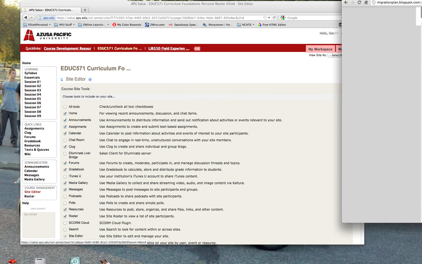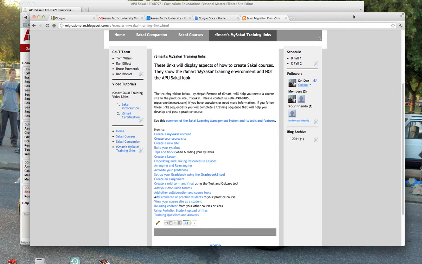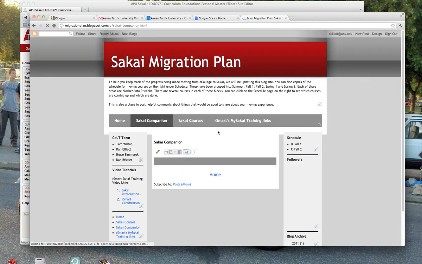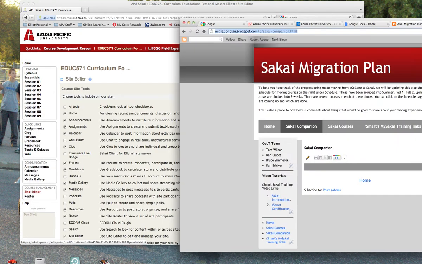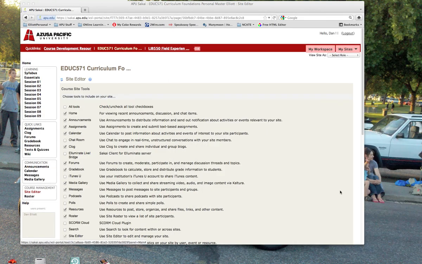In this Sakai Companion case, there are Sakai courses in Sakai Companion, and there will be instructions for you to follow in the Sakai Migration Plan Sakai Companion on the site blog. And the blog is found at migrationplan.blogspot.com.